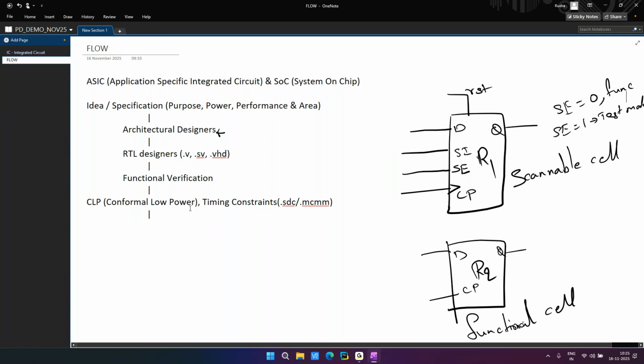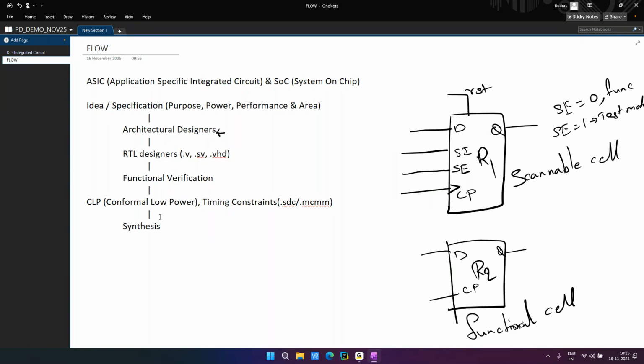Okay, so that is why what happens over here is that synthesis and DFT can run in parallel. Or else after synthesis, we can see DFT, incremental synthesis also. Or else we can say DFT synthesis also. Anyways, it is going to be perfectly fine. How you are going to implement it will change.